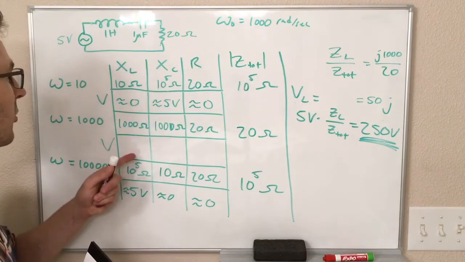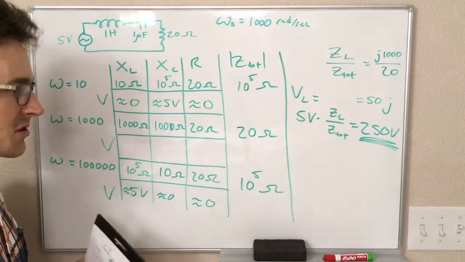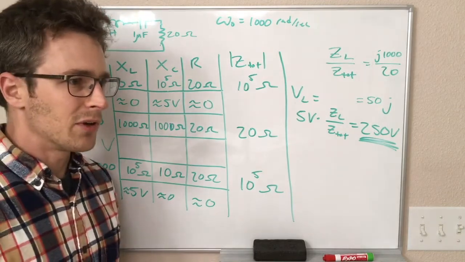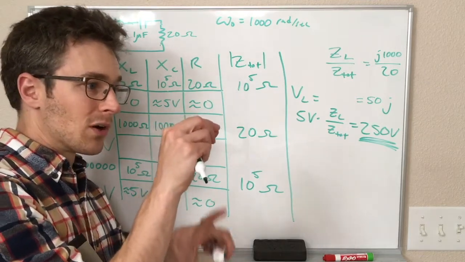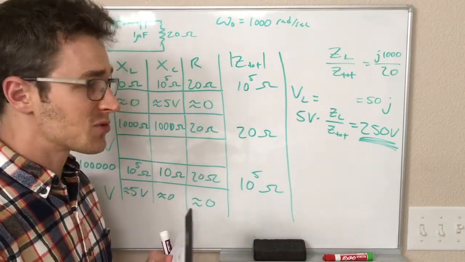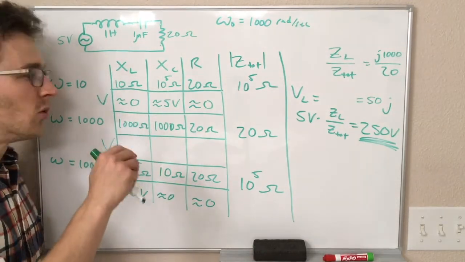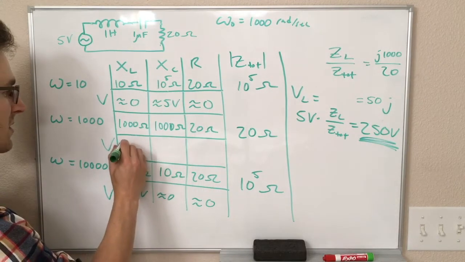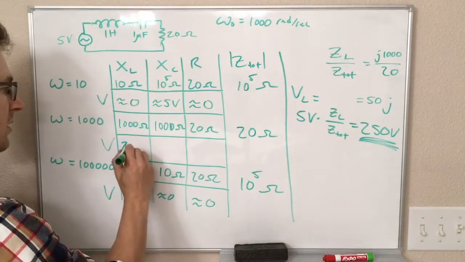How can we get a bigger voltage across the inductor than we applied to the circuit in the first place? Is this correct? Indeed, it is correct. And it turns out this is exactly the same phenomenon as your little mass on spring. You can wiggle your hand up and down this much and get a much bigger size in the oscillating response of whatever thing is hanging from the spring, as long as you're really close to that resonant frequency. So the same thing is here. For a little wiggling at the input, we get a very large oscillation on our different components. So this is 250 volts for each of the inductor and the capacitor.